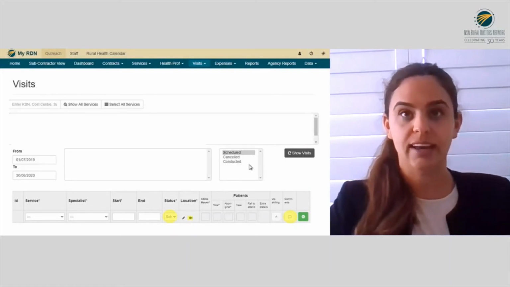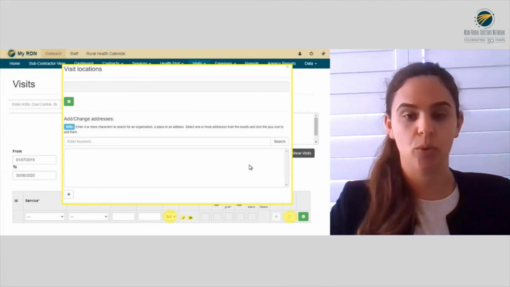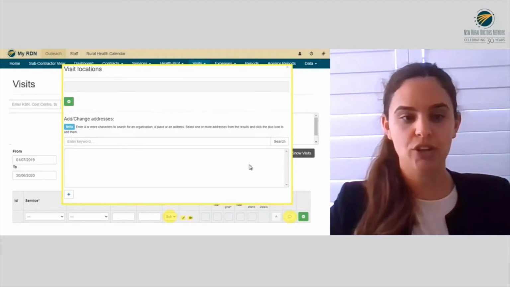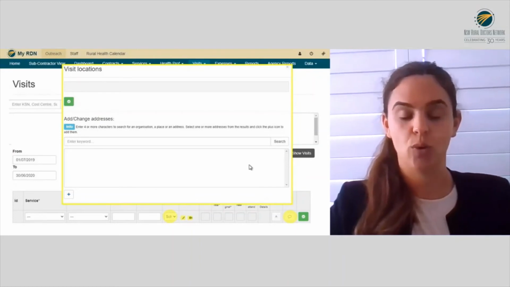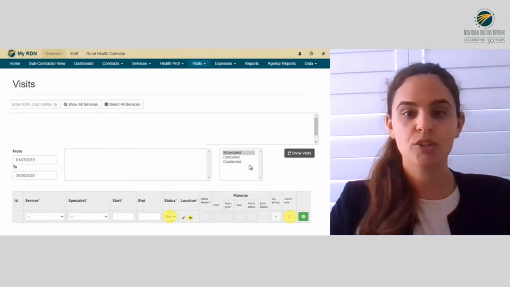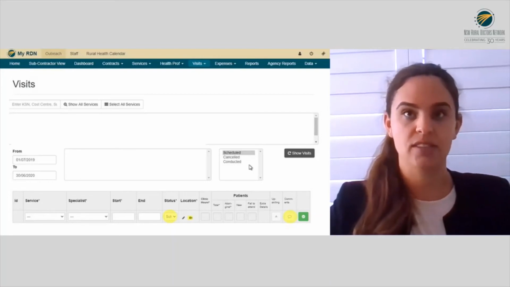Further to these details, there's also the location detail, which is really important. If you click on the pencil here, you can see the full location address of the visit conducted. It's really important to check that that is correct, and you can also edit it here in the same screen if it has changed. So this screen here is displaying the visit detail required for MOICDP visits.